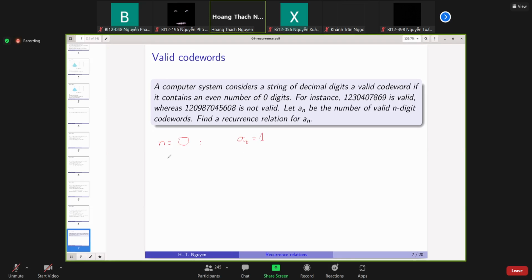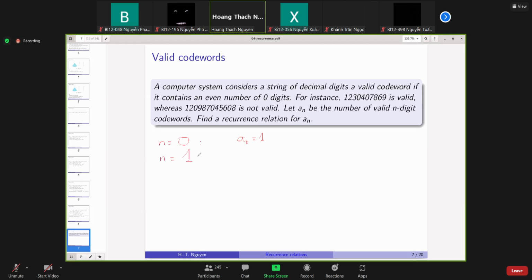Sometimes you want to count from n equal 0, and sometimes from n equal 1. It depends on your setting, on what you want to count, on your particular problem, whether you want your sequence to start with index 0 or index 1.